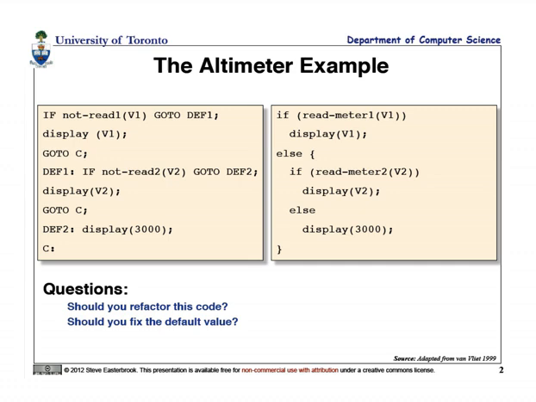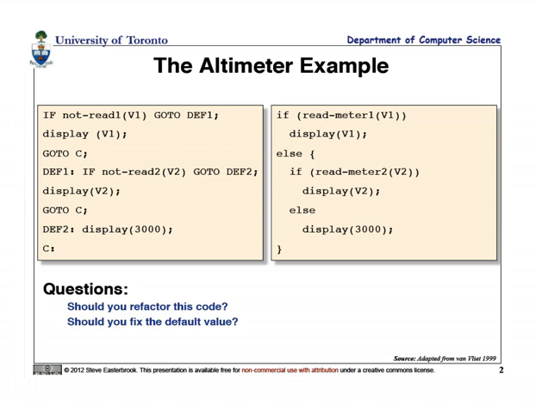Look at these two code snippets. On the left, we see a legacy-style implementation using go-to statements to handle sensor failures, while on the right, we have a structured if-else approach. As computer scientists, we look at the snippet on the left and see spaghetti code. But before you decide to refactor it, you must ask, should you? If the go-to version has been flight certified for 20 years without error, is the risk of introducing a bug during refactoring worth the cleaner code?